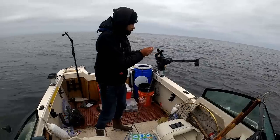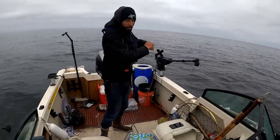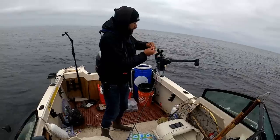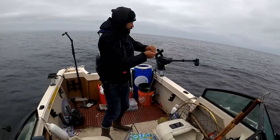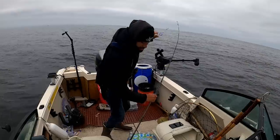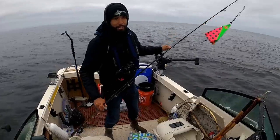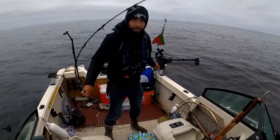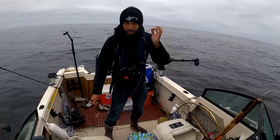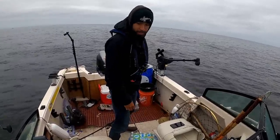I've never really used flashers, but Crispy Fish posted an underwater video where the salmon came up to the flasher first and then attacked his bait, which just tipped the scale for me, because that salmon was attracted to the flasher. It did its job, it got him in, and then it bit the bait. So there we go. There's the flasher, about a 5 foot leader to a little clip. This is 30 pound fluoro. Now I gotta tie up a couple cable baiters and we'll start trolling.